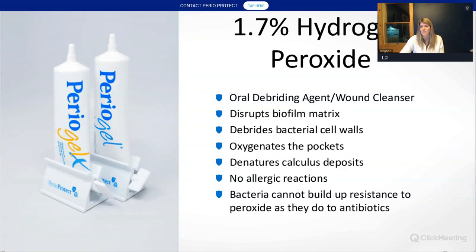No allergic reactions. We're making hydrogen peroxide naturally every single day in our lungs, in our liver, and in our white blood cells, which I feel as if maybe that's something that not a lot of patients realize. They think hydrogen peroxide is still kind of taboo. And maybe we're kind of at fault for that because we've told them not to use it for so long. But what we really meant was not to be using it at high concentrations. Again, we don't run the risk of ruining our good bacteria. So we're going to use it at low dose, just 1.7%.